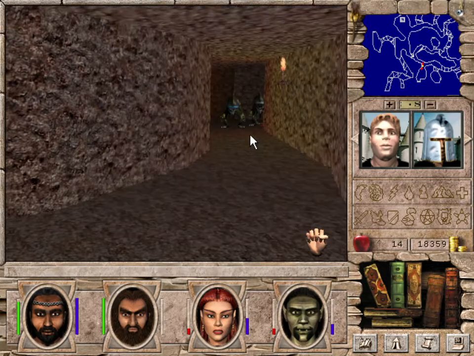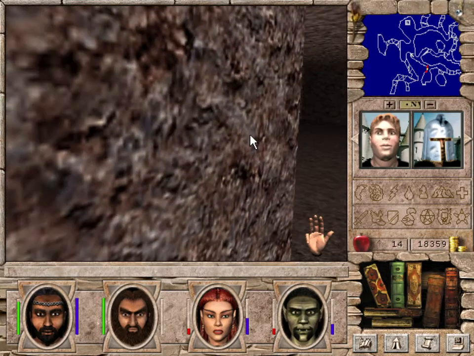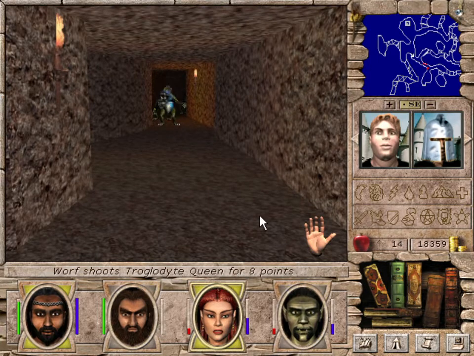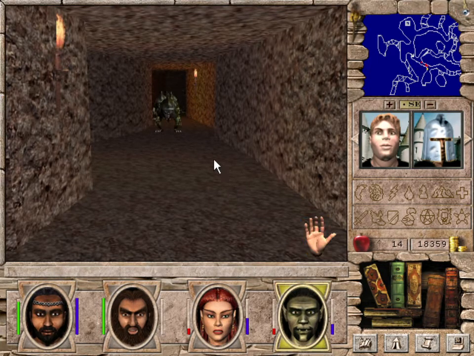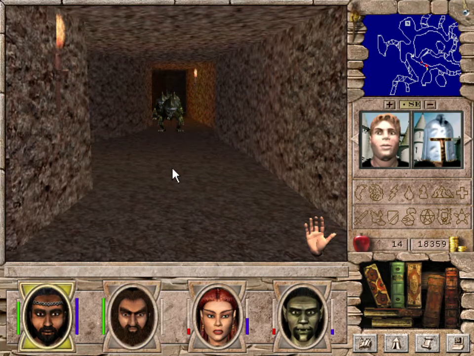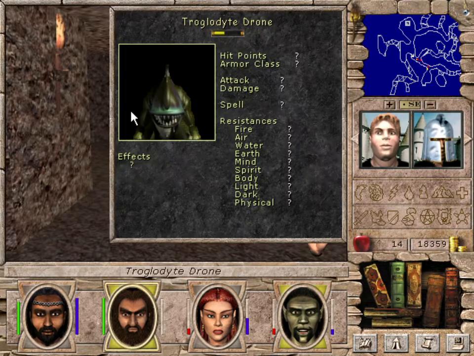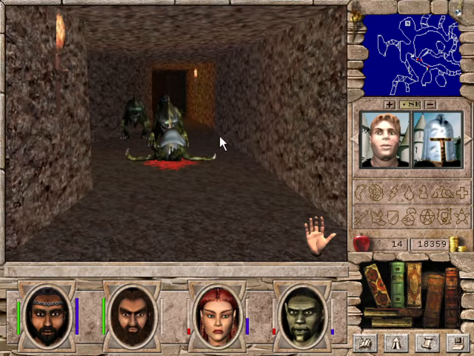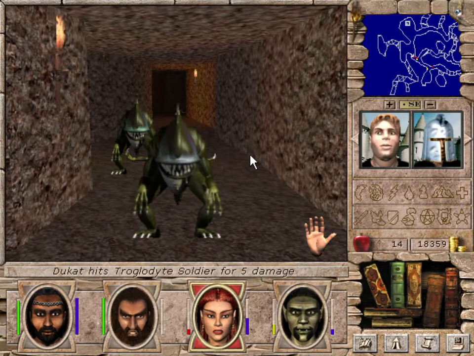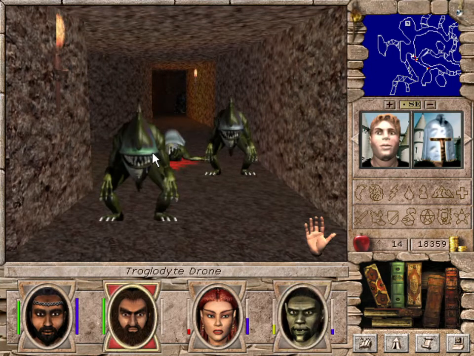From the amount of wincing, I think that was the right call. I don't know. Okay, let's get rid of the queen first. I don't know. Because that will give me a better target for my fireballs. Soldier and a drone. But there's the queen. I can deal with the soldier up close. Mostly. Definitely deal with a drone up close.